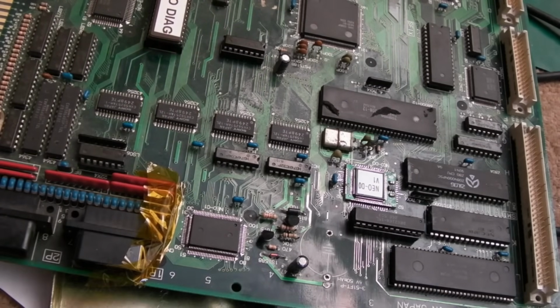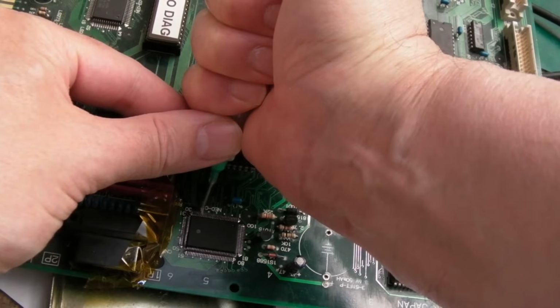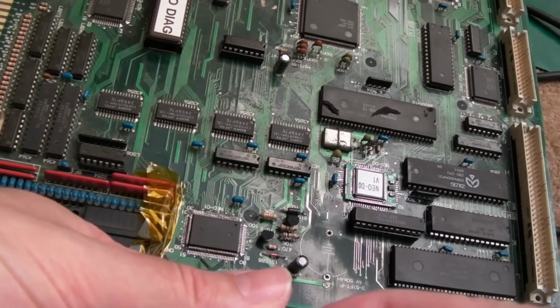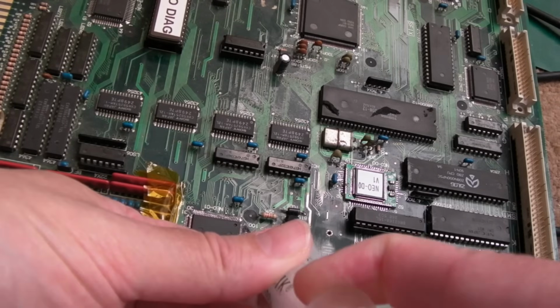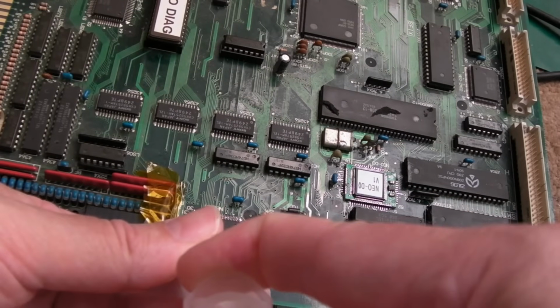So yeah, I'll tell you what, let's just get a little bit of flux on there. There's bound to still be some from when I originally fitted it. I'm not going to add absolutely tons of flux here because it's just going to burn off pretty much instantly, but we'll just add a little bit. It's also going to slide around with the heat a bit, the flux there.